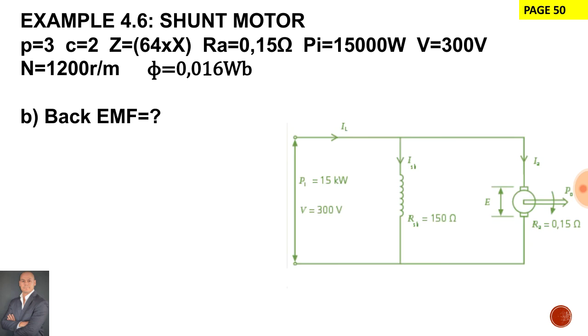Now the second part of the question we need to calculate the back emf. Now the reason why they call it back emf is because the emf opposes the direction of current flow. Now the formula is available to us on our formula sheet for a shunt motor. There are only two volt drops, one across the terminal and the shunt winding which are connected in parallel and then the volt drop across the armature.